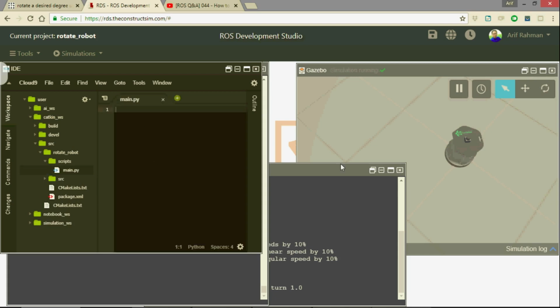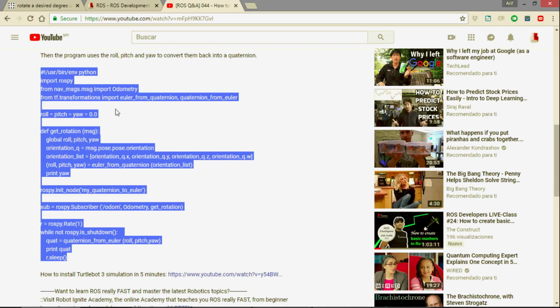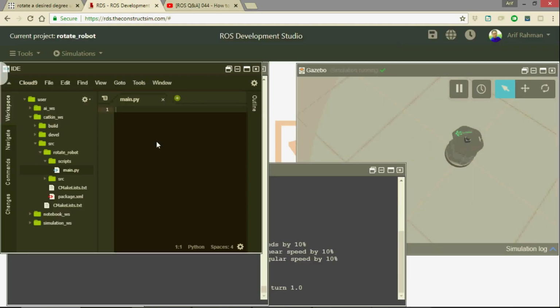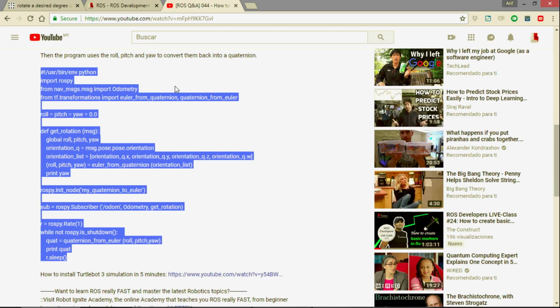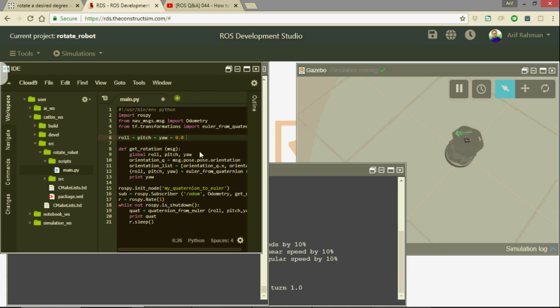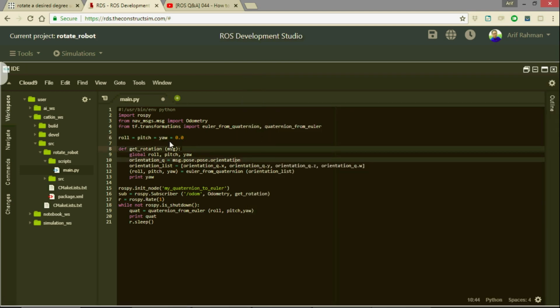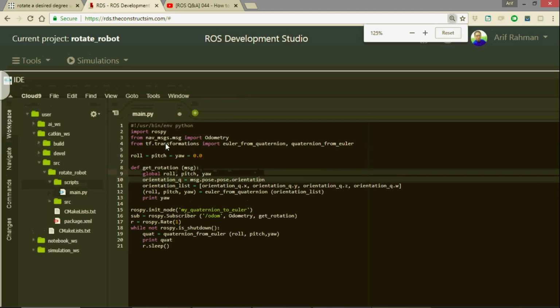Okay, so I'm going to paste the sample code just now from this video here. Of course, the link to the video will be in the description below. Alright, so let's see what's happening here. Let me zoom in a bit.